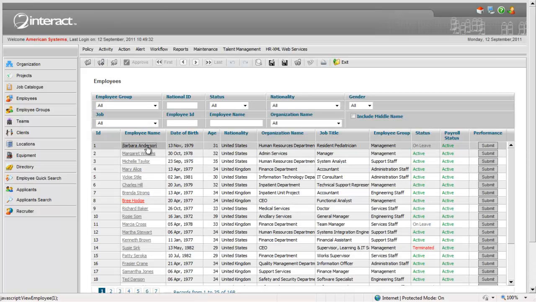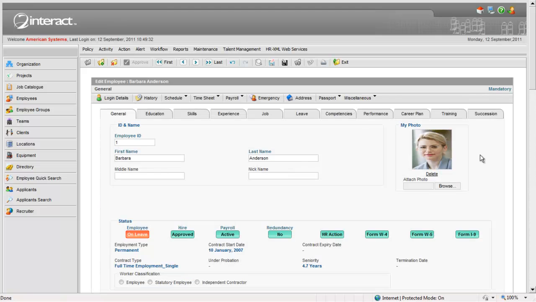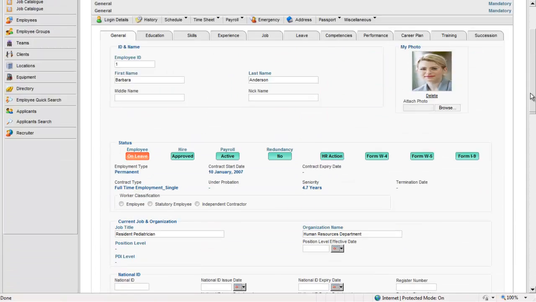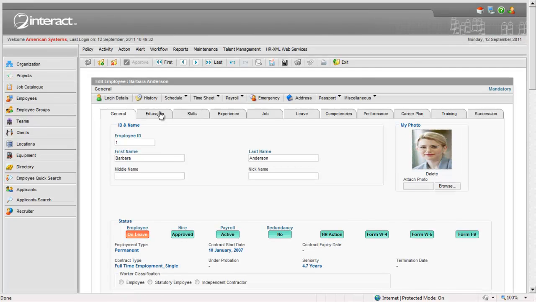So let's take a look at two more things, one of them being the unified resident electronic record. And here you can see that this contains a lot of information on a particular resident. You see education, skills, experience, job, leave records, competencies, performance reviews, career plan, training plan, succession plan.